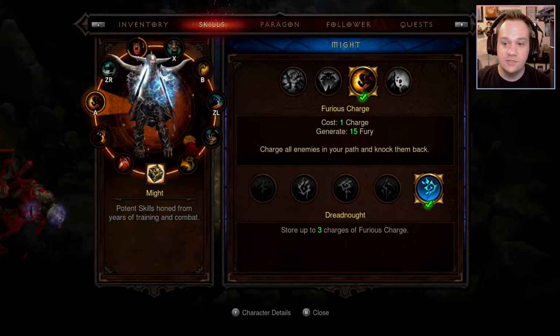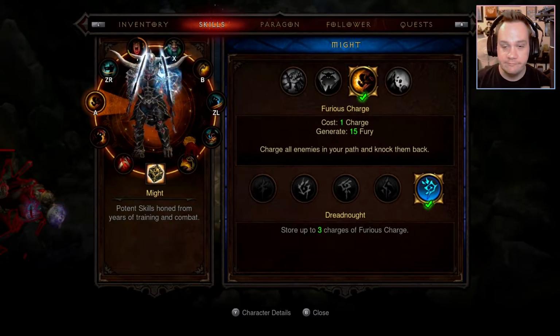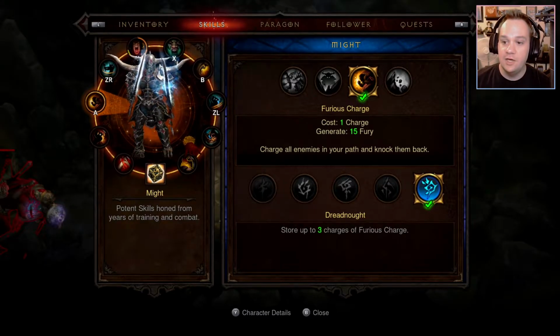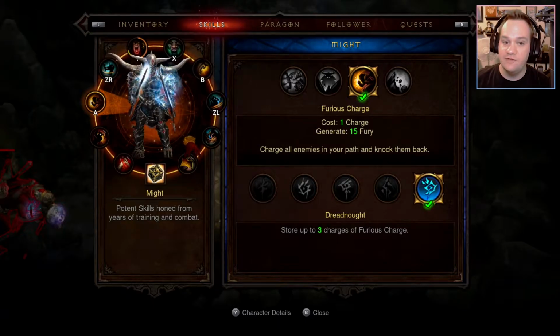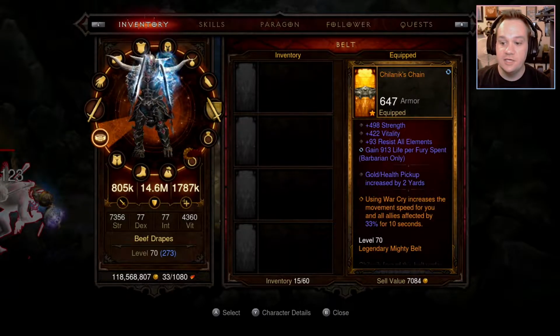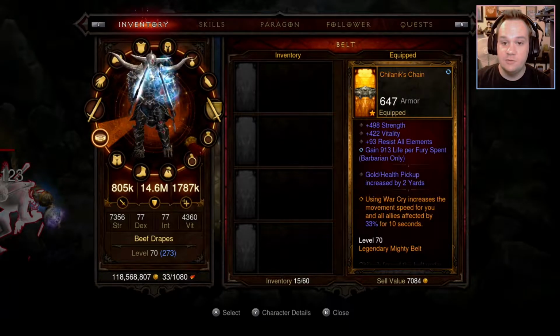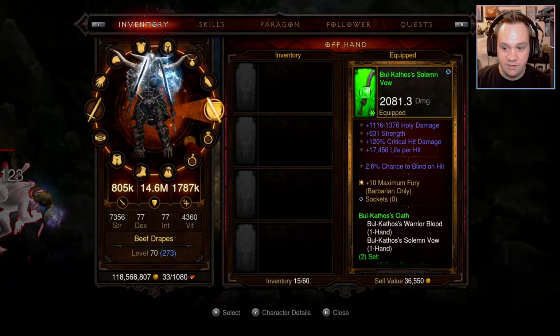Now, if we look at our skills in Bloodshed's build, this is Ground Stomp to pull enemies towards you. I'm using Furious Charge and storing 3 charges. I want to move as fast as possible. One other change that I'm doing is the belt here. I want to use Warcry, which increases my movement speed, and that has been working really well. And you'll see how fast we go.